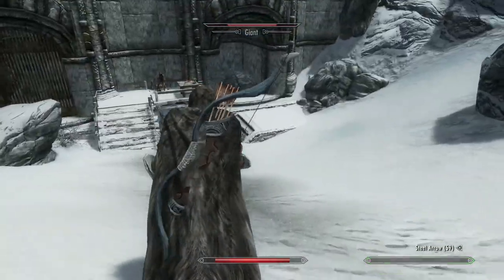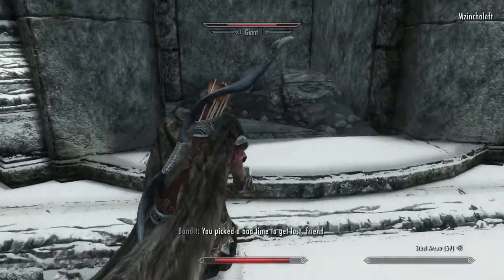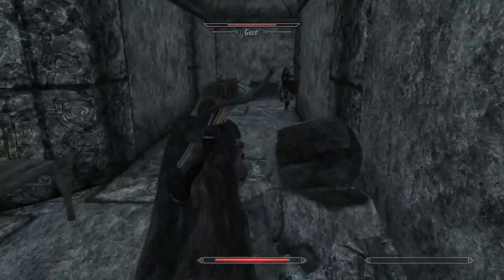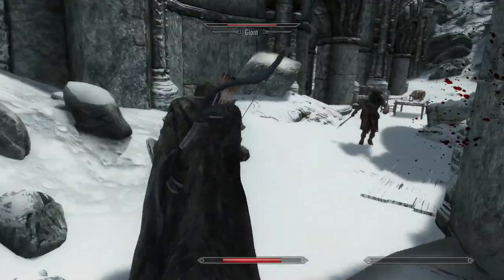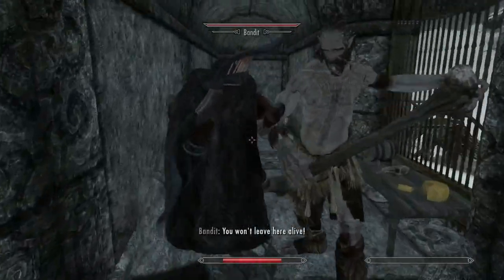I'm gonna bring a giant to you. You think I heard something? This is a bribe. Come on, come on. Hey, there's a giant out there for you. Come on, guys. You won't be there alive.